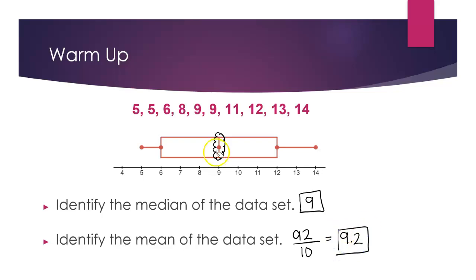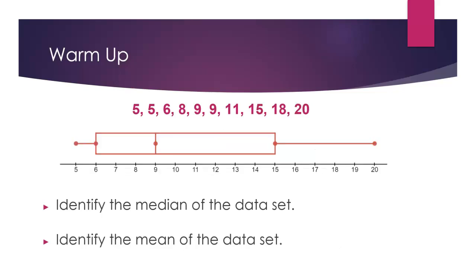Now, the mean is not technically plotted on a box plot. You can't see the mean, but because we have that data above, we could. So the mean, if I were to imagine it, is probably right around in here. It's pretty darn close to where that median is. And if we were to describe the shape of this box plot, it's pretty equal on both sides. It's a little bit off kilter, a little bit more towards the smaller side, but most of it is pretty evenly spread out amongst those values.